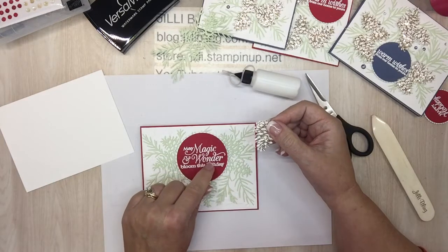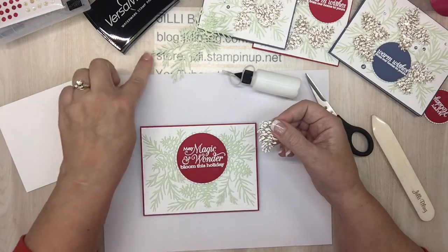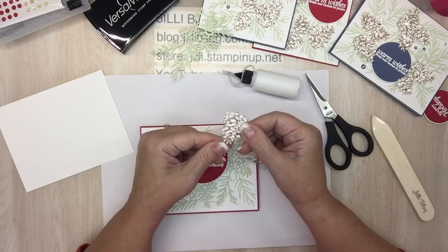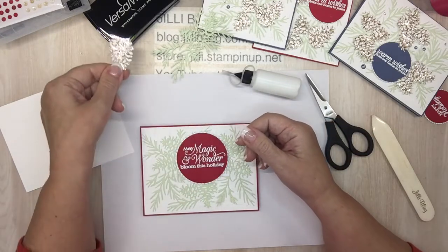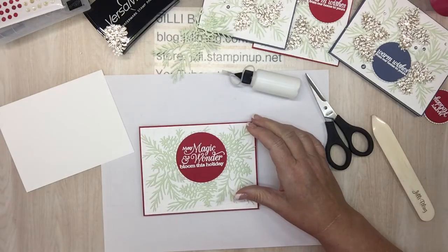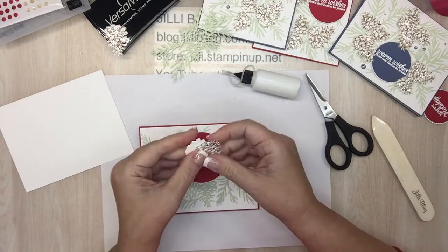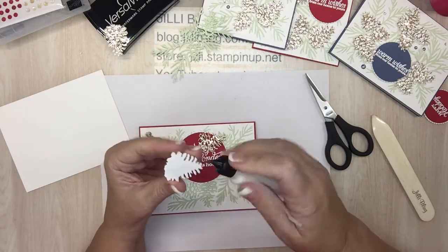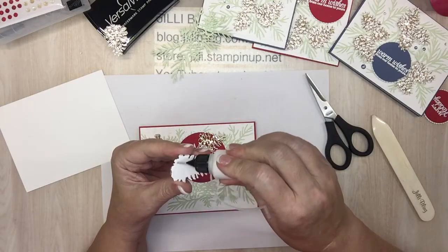Okay, so do all of your pine cones, and I'm going to make a little chart saying for Magic and Wonder, make 6 pine cones big and 10 pine cones small. But just let this sit off to the side to dry a bit. And then, oop, I have one more that's not put together. Okay. Probably should have done that. But just along the outside.